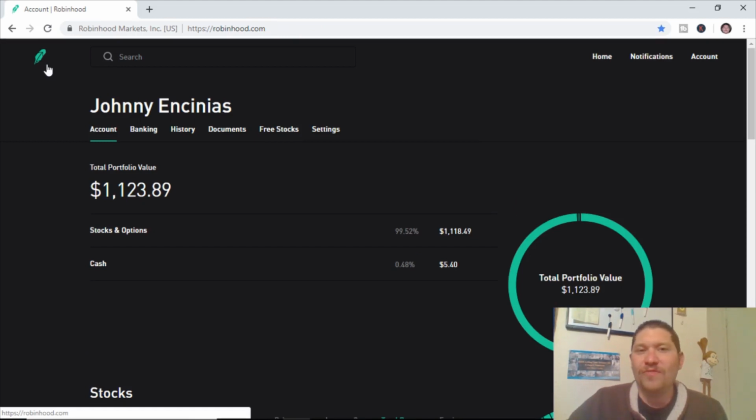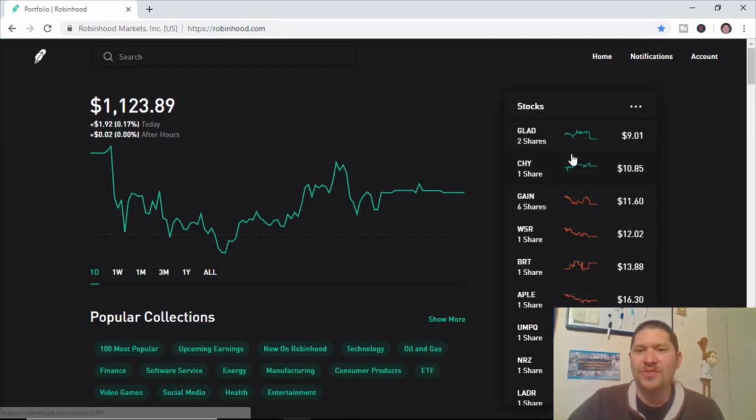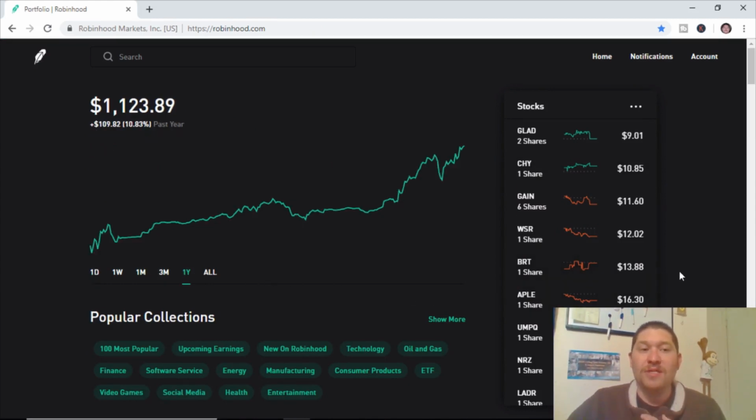I've been doing it for a little while. I know this is a little bit unorthodox, but honestly, guys, my portfolio doesn't lie. To be up almost 11% for the year is just amazing, starting from April 3rd. It's amazing how much that this can go up in a matter of a year. If this was sitting in a bank account, I'd only be getting like 1 to 3% per year, which is nothing. So it's amazing to be able to get this amount of money through dividends and just owning parts and pieces of companies that pay their shareholders 90% of their income.